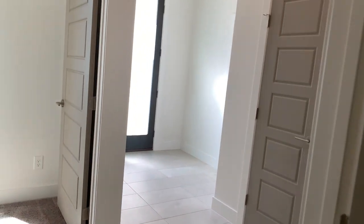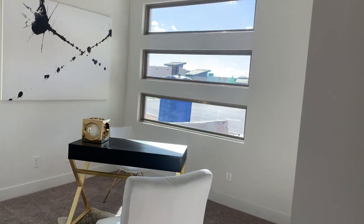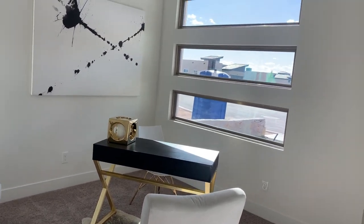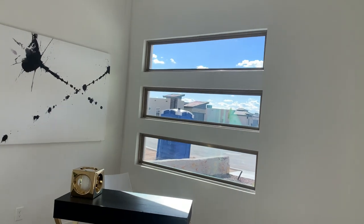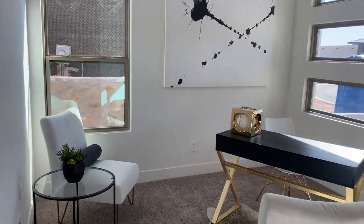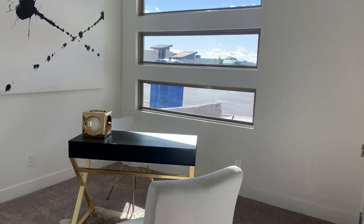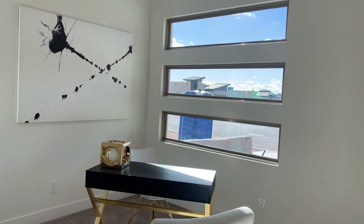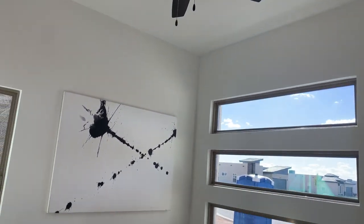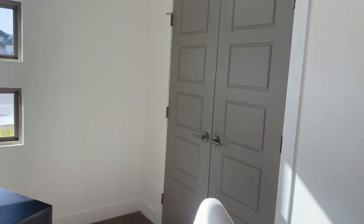And let's move into bedroom number four, the final bedroom. Here, this bedroom is just completely flooded with natural light. We stage this as an office, however, of course, it can absolutely be used as a bedroom. Here you have three fixed horizontal windows and a fourth egress window right here that is operable. This is the perfect office space because you have all this natural light and because it's proportioned towards the front of the home so you could see your guests whenever they come visit. And you have that same beautiful matte black ceiling fan here. And of course, this room also comes with the closet space right here.